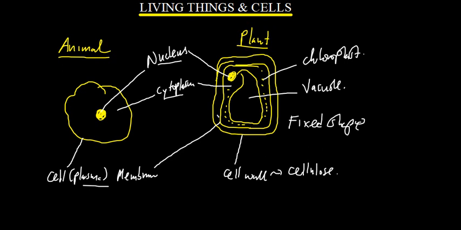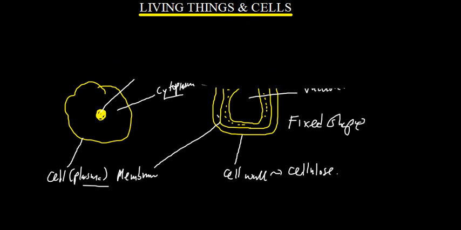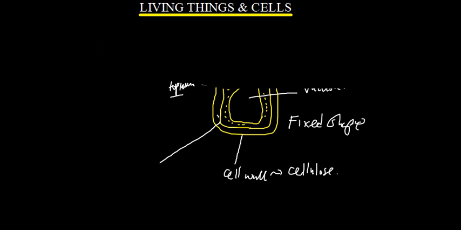So there are some other parts which we can find in a cell. Things like the rough endoplasmic reticulum, ribosomes. You are going to find things like the Golgi bodies. So if you look at a cell with a higher magnification, those are some things that you'll be able to see. You are going to be able to see other organelles.